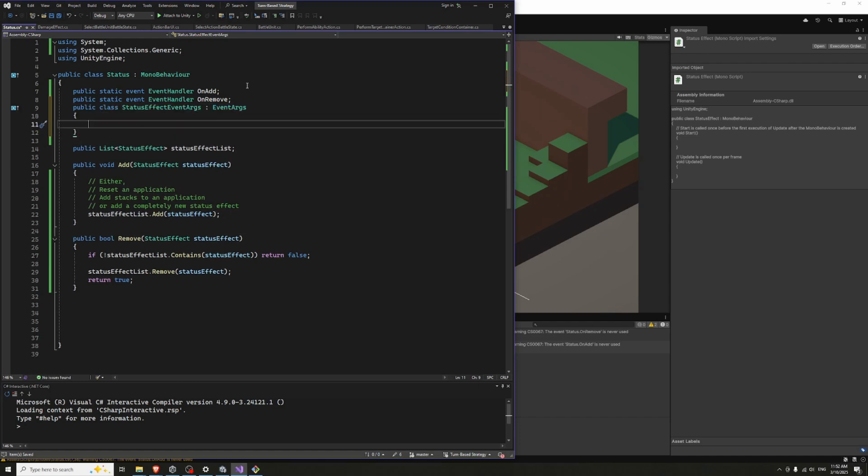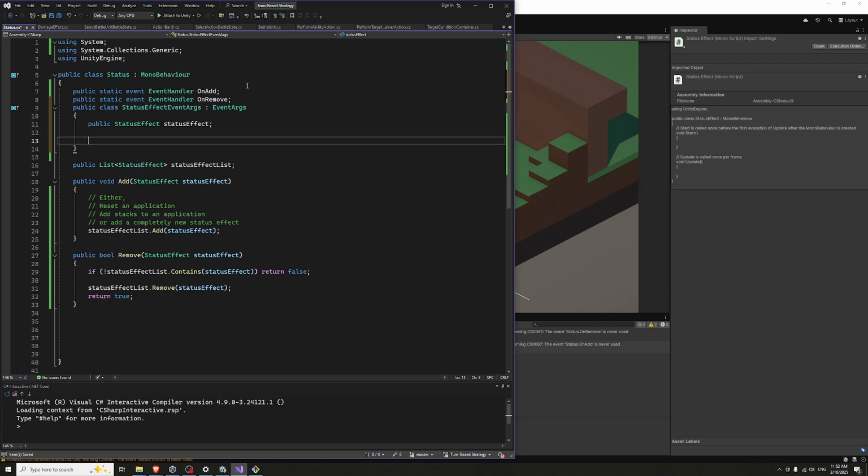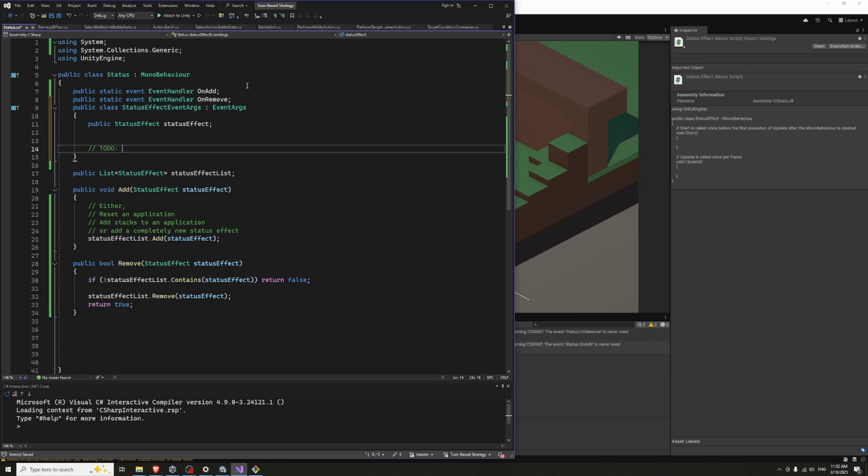And I'm trying to make this not add or remove specific so we can reuse it. There will be some things here. I'll add some to-do lines just for me to keep it in my mind of what could be options here.